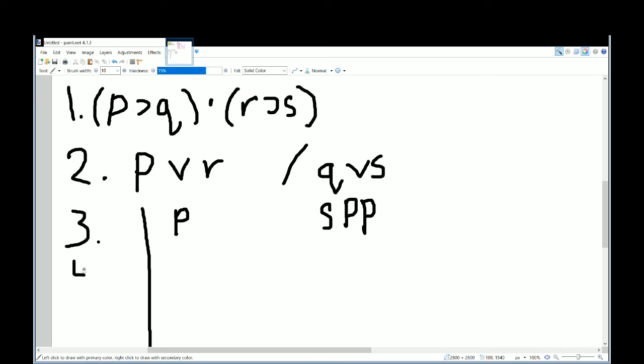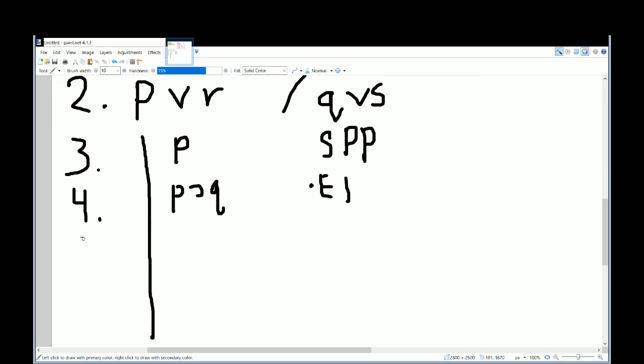So we're going to do 4 is going to be conjunction elimination, line 1. You only have to cite that one line because you're only eliminating it from the first one. So P then Q. And then 5 will be conditional elimination, line 4. And, well, why is that so messy? Line 4 and line 3. And so you get Q.